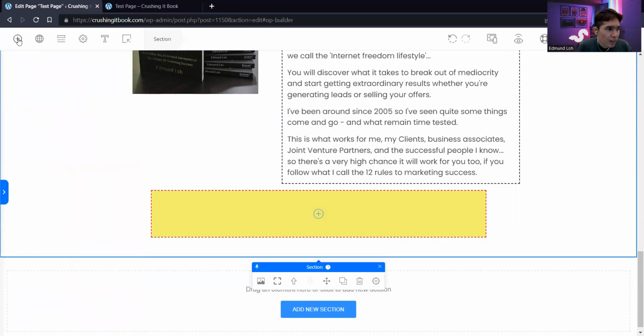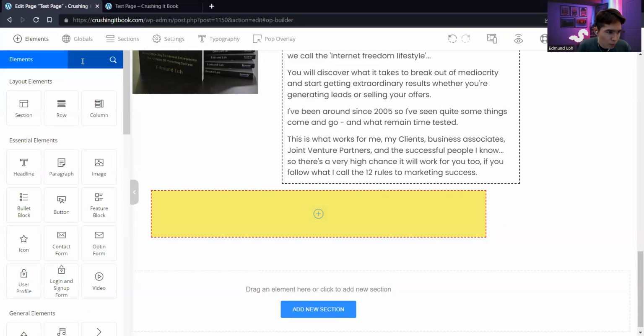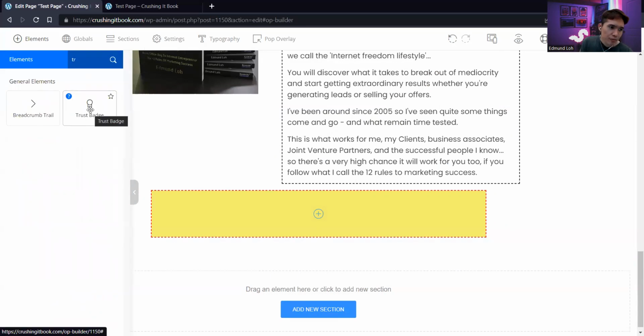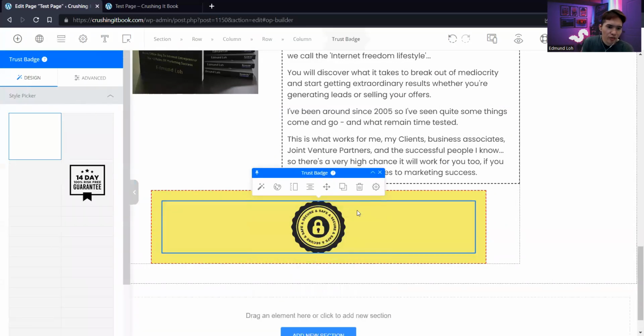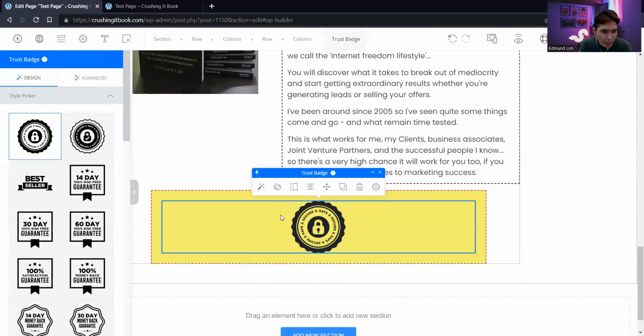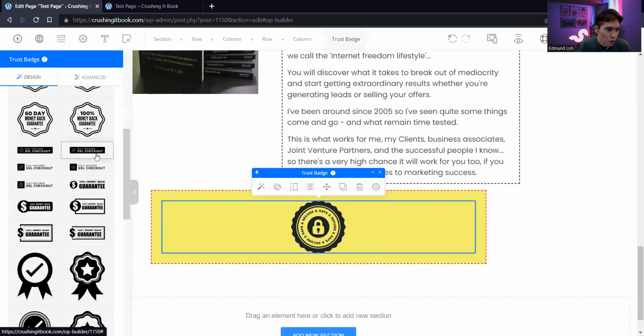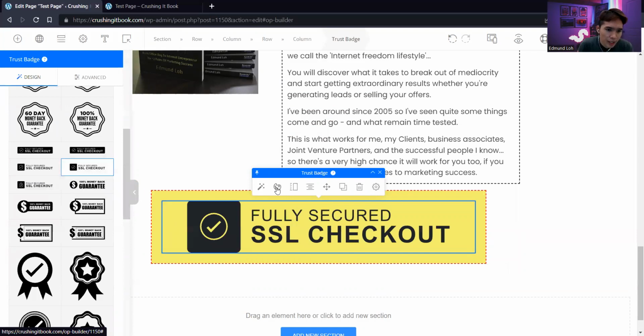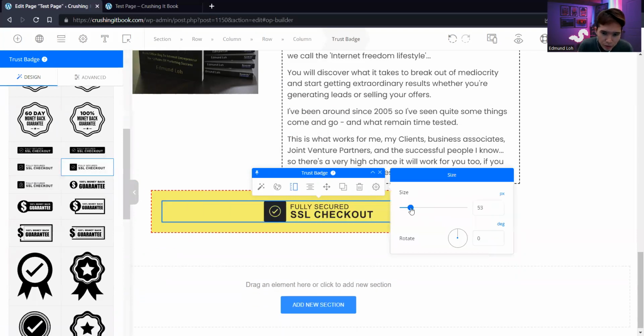And let's put a trust badge, all right? So I'm going to type the word trust badge. Okay, so what is a trust badge? So if any of you have seen this kind of icons like money back guarantee, SSL checkout secure and things like that, this is it, all right? So normally I like to do, maybe I'll just put this, all right? Yeah, it looks a little bit big, not a problem. You can reduce the size.